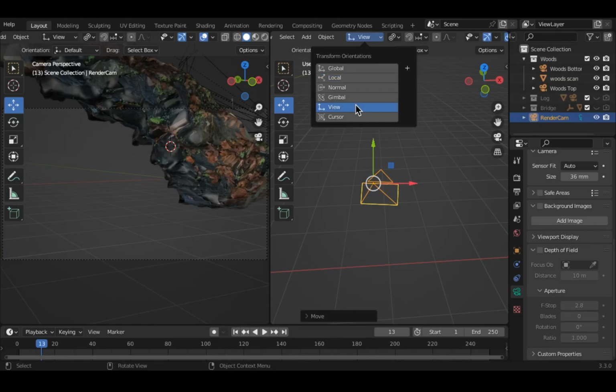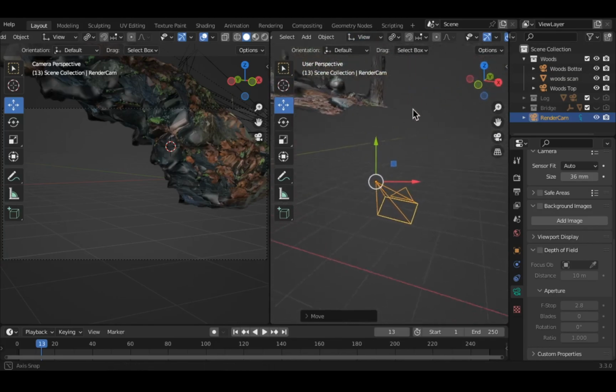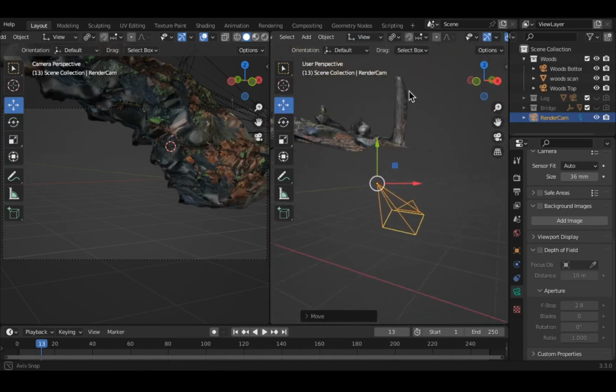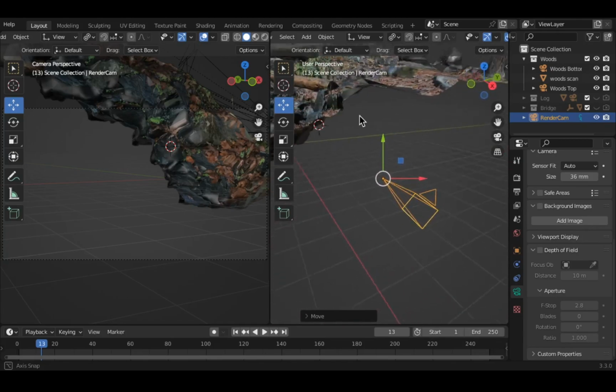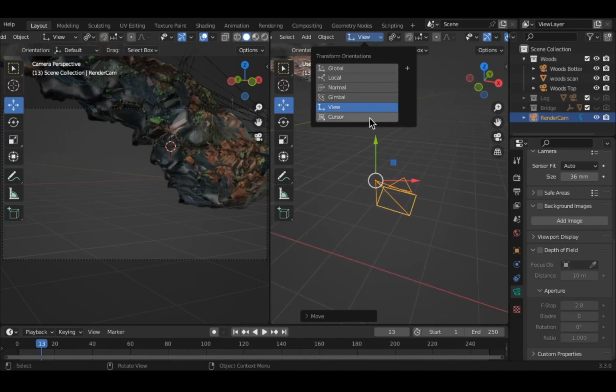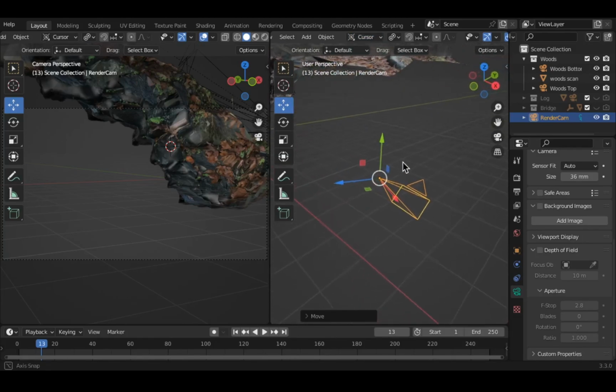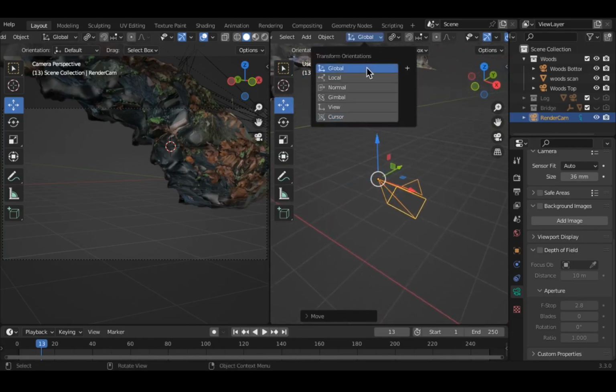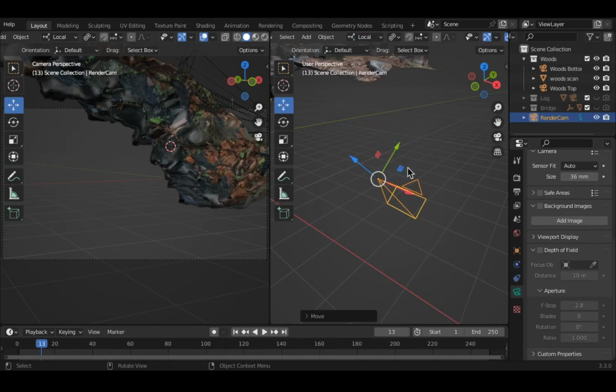You can do it by the view, and then no matter where I move my viewport camera, it'll always be pointing toward that. So that's kind of fun. You can also move it around the 3D cursor, however that's oriented. I'll put on local for now.